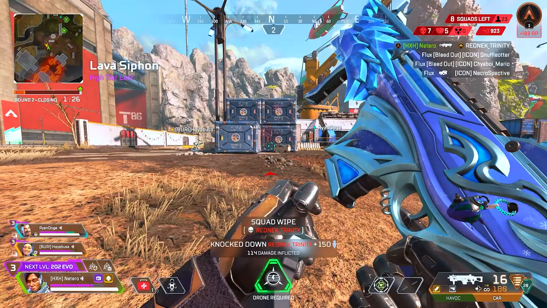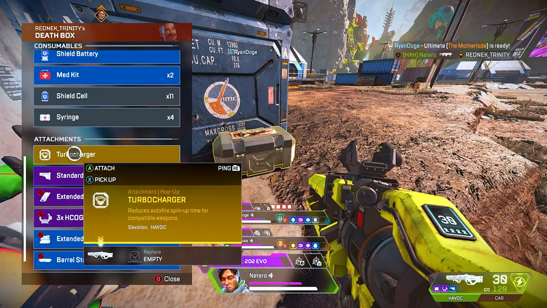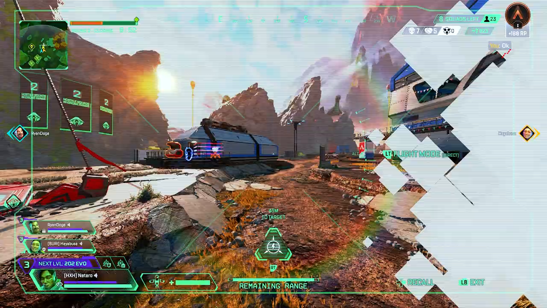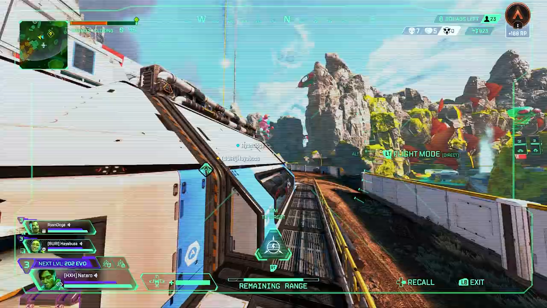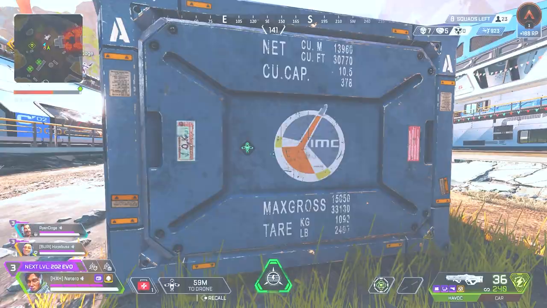All the squad is dropped for good. Nice kill, you bloody ripper. Well, he had a turbocharger at least. Switching to drone view. Watch my back. Well, they are in here. I'm back. Logged off my drone.